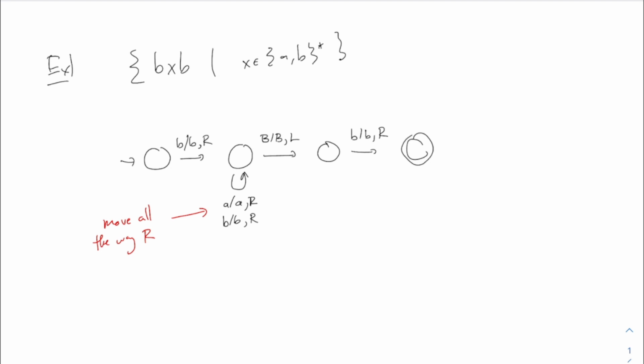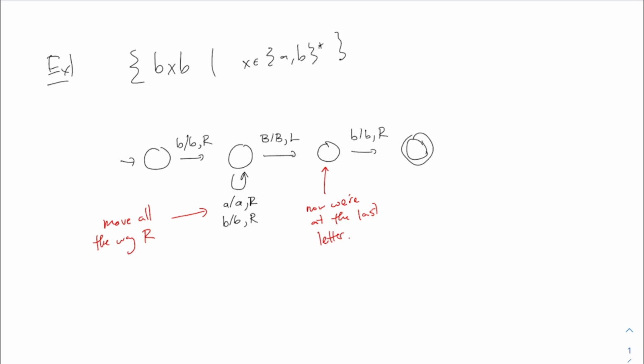All right? So if I were to annotate this a little bit, this moves all the way to the right. Then by doing this, we actually overshoot the end of the string. We go back one, and now we're at the last letter. And if that last letter is a little b, then we go to the accepting state. This other stuff, B, R here, doesn't really matter. You just have to put something in order to make it a legal step on your Turing machine. Any thoughts about that one?